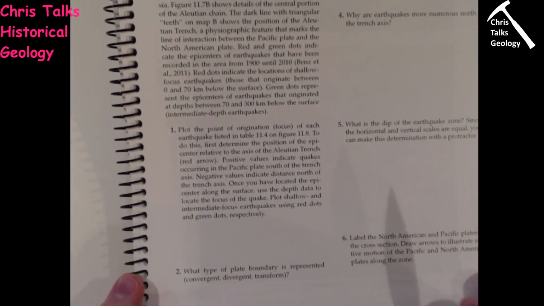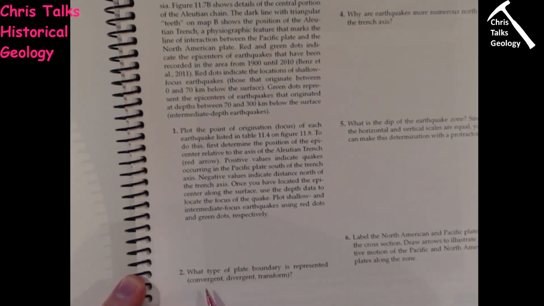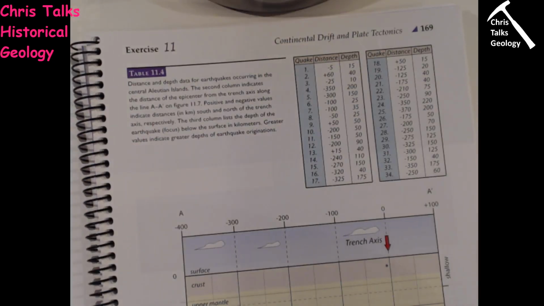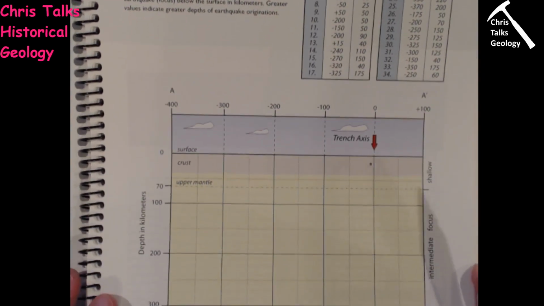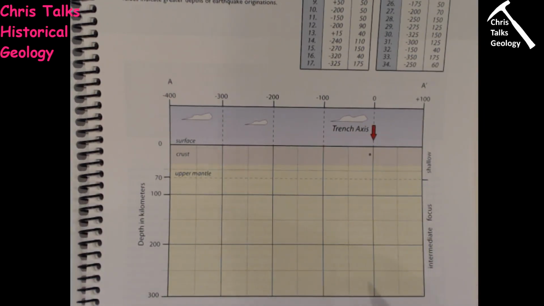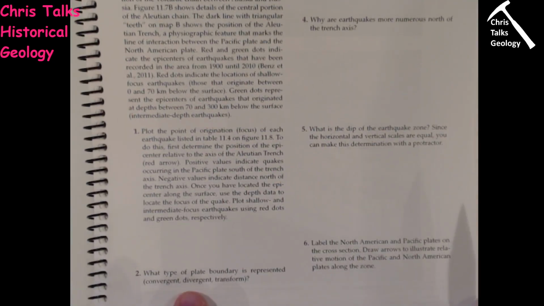So next we are going to go on to part 2. What type of plate boundary is represented in the diagram that we produce? When you plot the points onto the diagram, you are going to see a very, very obvious trend. That trend is so obvious that you'll be able to work out what type of plate boundary it is without any kind of trouble at all. You'll be able to work out with relatively little effort, is it convergent, is it divergent, is it transform? You'll be able to crack that one pretty fast.